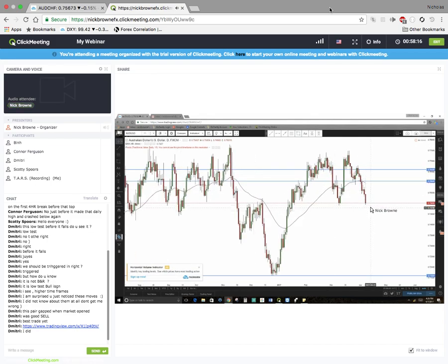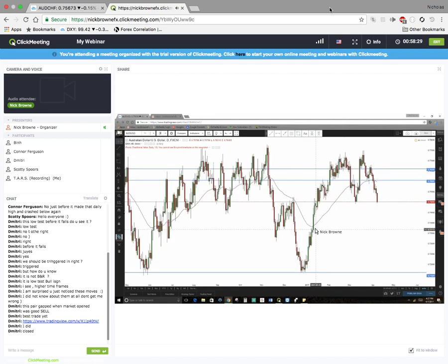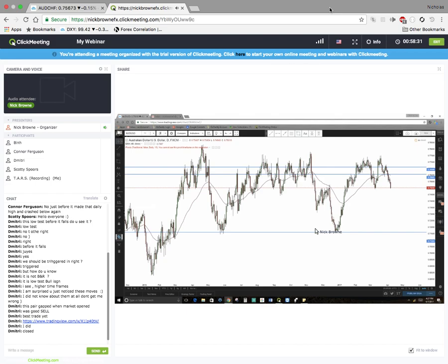Is it closed or you still have it open? And if you do still have it open, closed, nice. That would have been a nice one to take all the way down. But that's a great trade. 3.5% is phenomenal. That is a very nice return. Very nice. So Aussie dollar looks great. We're just going to need some sort of pullback so we can take advantage. But it looks extremely bearish. Let's take a look at CAD Yen.